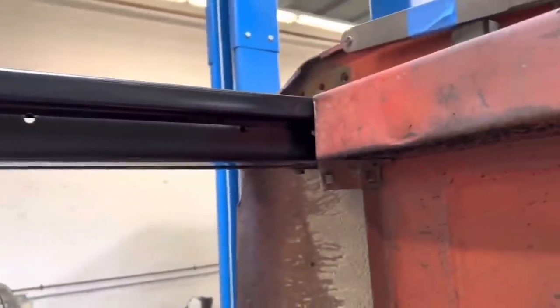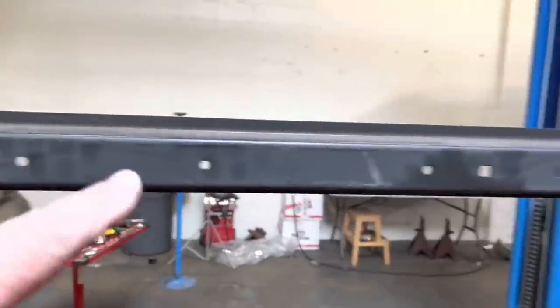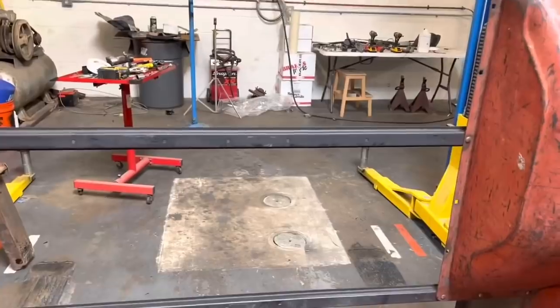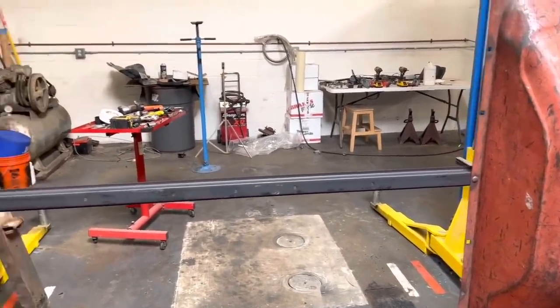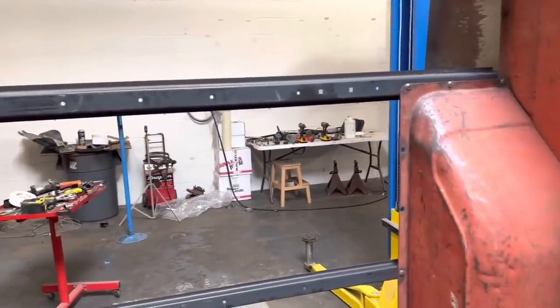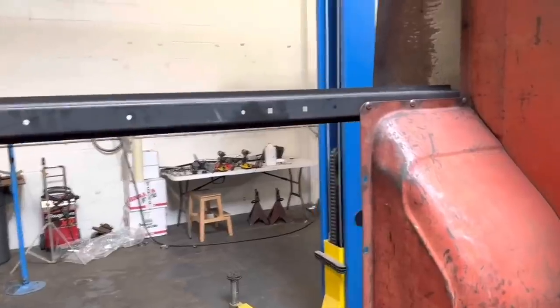So I just put that piece in, bolted right in, no sweat. Also, all of my reinforcements are part of a kit from Auto Metal Direct. I don't actually know if they're different than factory. Oh yeah, they are, because the actual reinforcements that are on the steel bed are welded to the steel bed. So they make all the replacement parts.